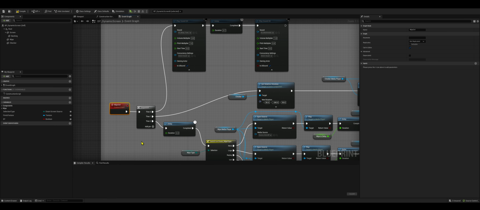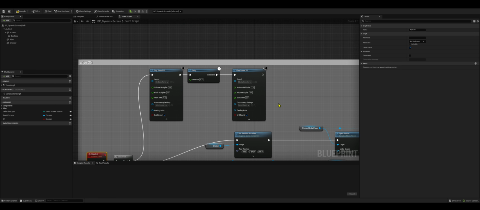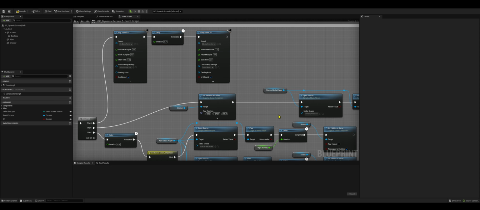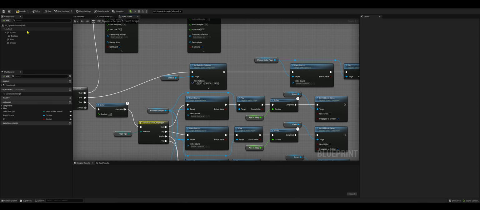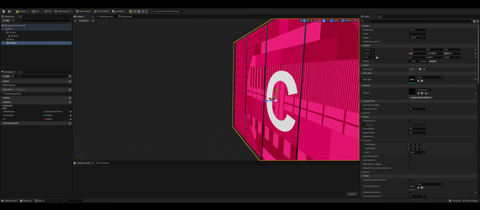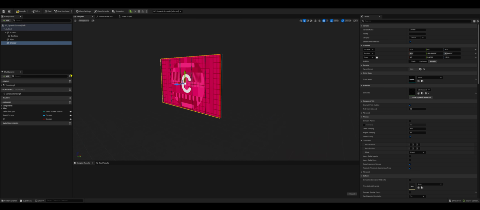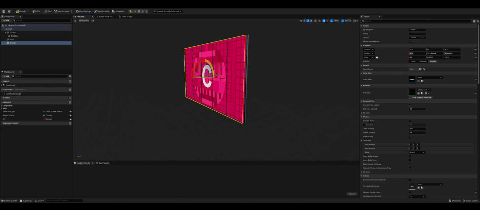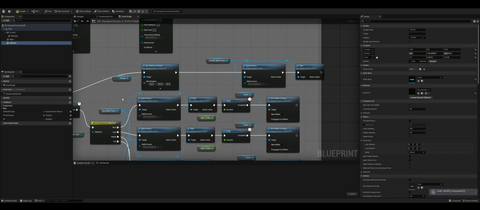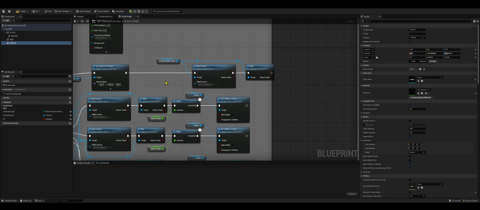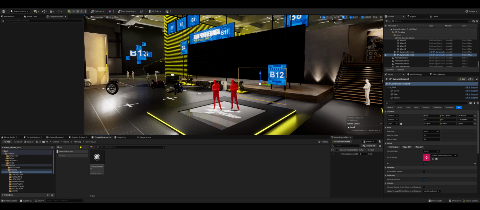Then we go on to a sequence, which does multiple things at the same time. The first thing it'll do is play sounds. Then, it'll set the rotation of the checkered square, or the checkered plane. That's because this rotation is for the animation going forward, and we need to flip it around like this for the animation to go backwards. It's easier done in the blueprint. Then, after it flips them, it then plays that checkered media player. The checkered media player looks like this.